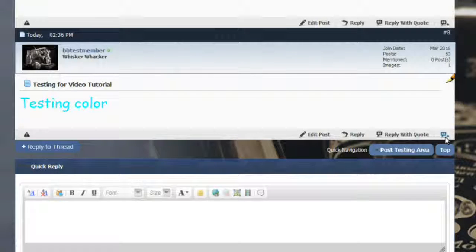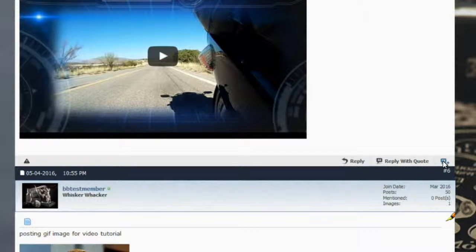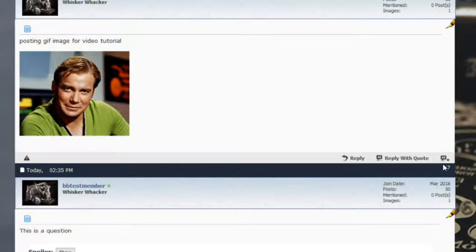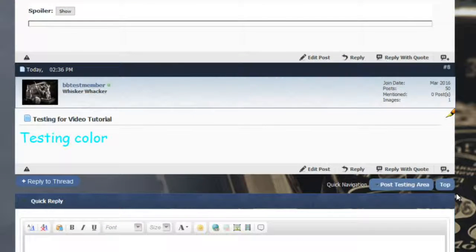You can either do it by multi-quoting, which means every single post that you see, if you click on that button, it will include basically a synopsis of the quote from before. So I'll do that. So I'll click on that, I will click on this, and I will click on this.